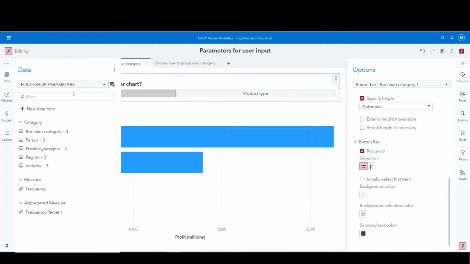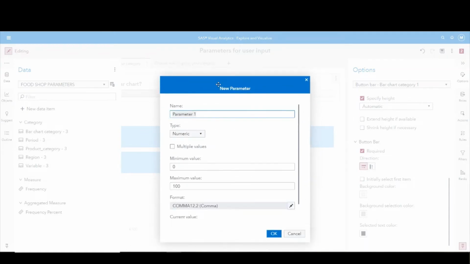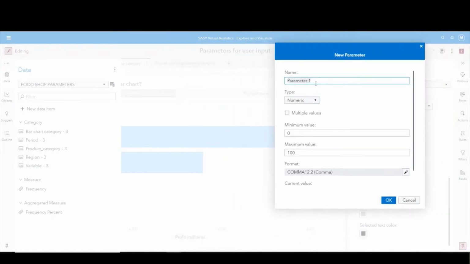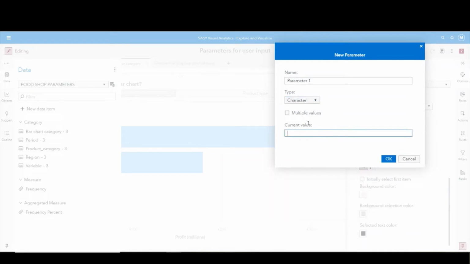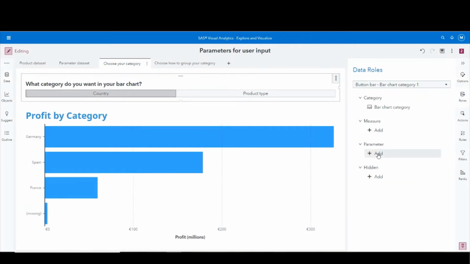Then I'll create a parameter. Is it parameter or parameter? I never know. And I'll say the current value is product type. And I'll apply it to the bar chart with a better name.